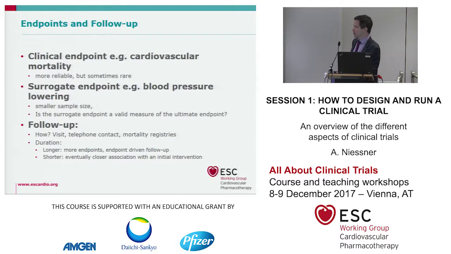You have to think about your follow-up. How do you do your follow-up? Do you do visits, telephone contact, which is of course easier, but you do not get as much information, or mortality registries? You have to think about the duration of your follow-up. The longer it is, the more endpoints you have. Very often we now have endpoint-driven follow-up, so the studies wait until a certain number of events have occurred and then they stop. If you have a shorter duration of follow-up, you eventually have a close association with the initial intervention. It also depends on your intervention how long your follow-up should be.